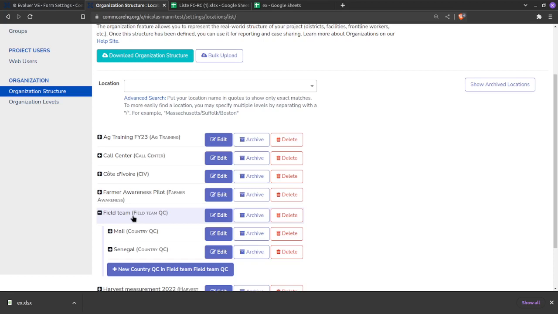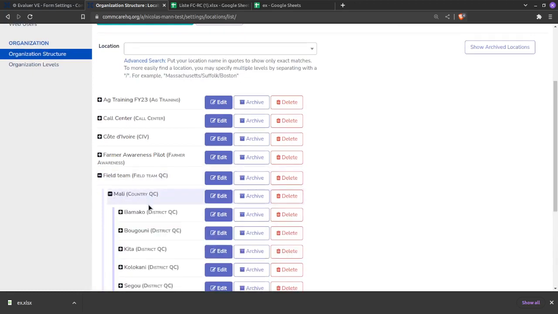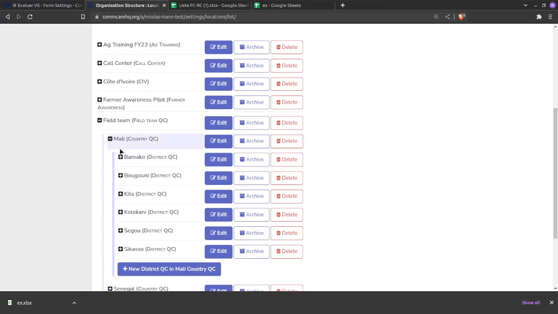This is basically going to be a hierarchy, an organization structure, I guess that's the name. And the highest level is called field team, and then you get to country level, and you have Mali and Senegal. When you expand that, now you see you're at the district level. So these are just child levels of the ones above them.